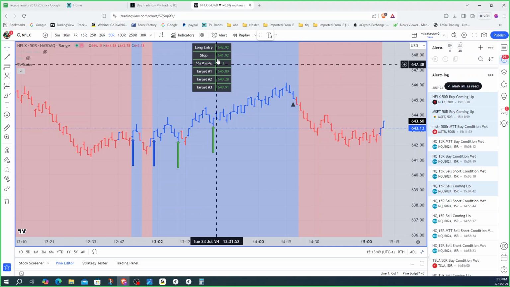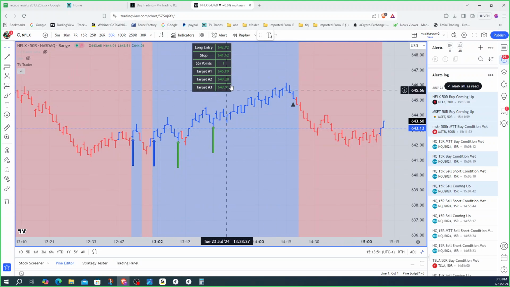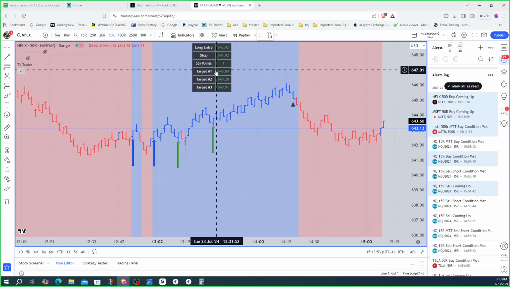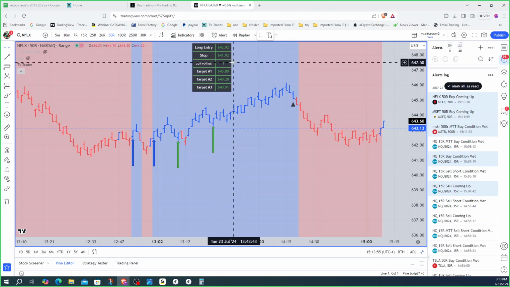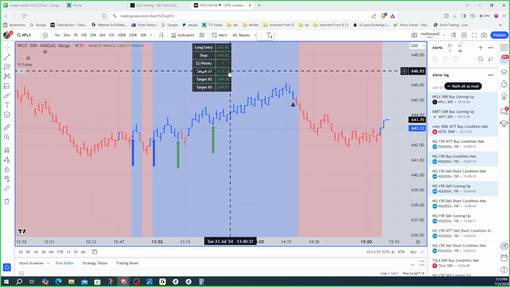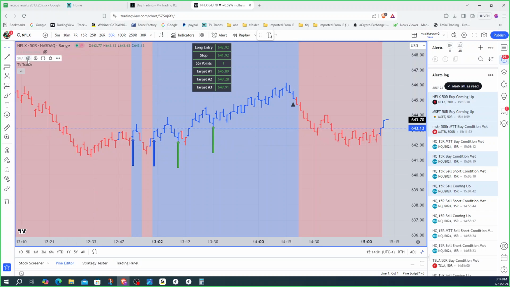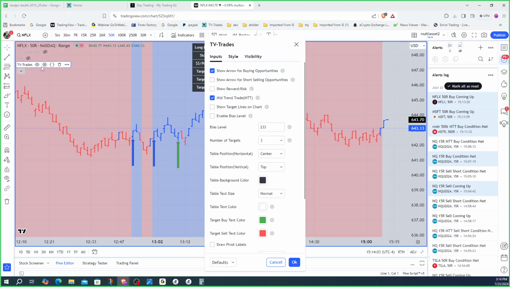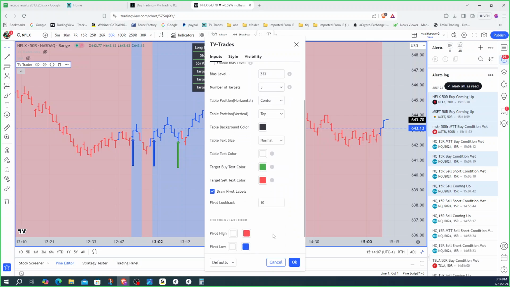So I told you I was going to show you the risk-reward criteria in here. I didn't get around to that. Sorry about that. Every trade, when you put a trade on, it establishes the targets for you based upon, let me show you what it's based upon. And this is a new feature in the beta right here, making that adjustable.